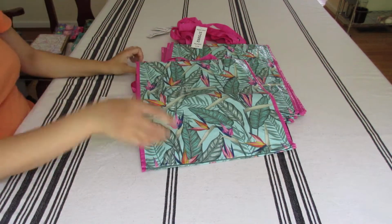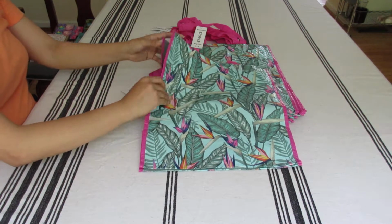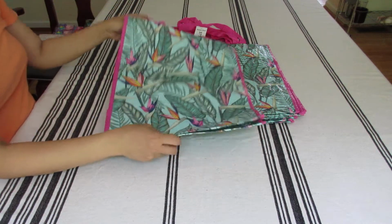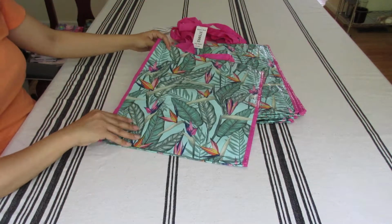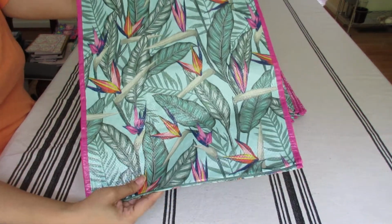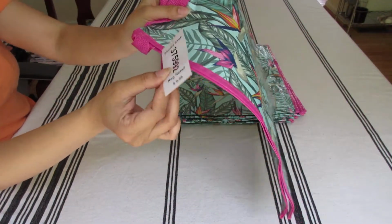Unlike ones I've packed before, which I still use, I love the Marshalls bags and Ross bags. They're large and have a big logo on the sides. But this Staples one has no logos at all that say Staples. So it's a reusable bag, only a dollar, and it's always at the register, so look out for that, 99 cents.